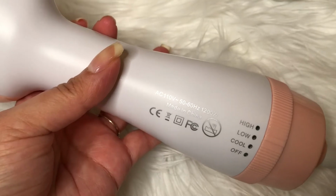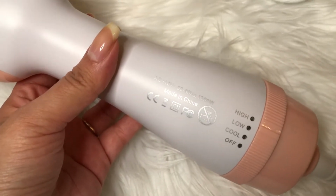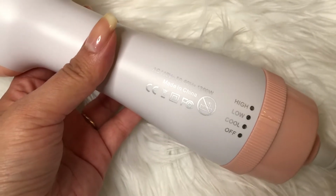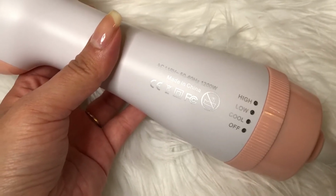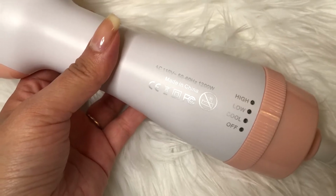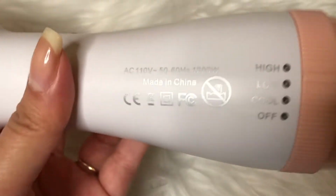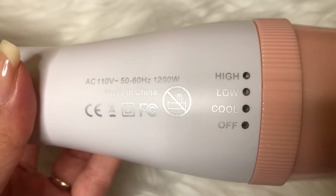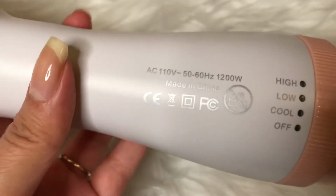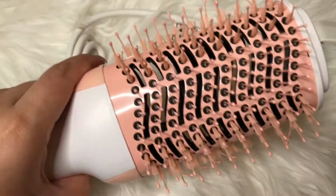So you have your 3 settings: high, low, cool, and off, which is great. Because I feel like with the Revlon, because I have tried that one before, it just gives you 2 settings and it gets super hot really quick. So I kind of like how you get the 3 different settings, and then there's a cool option. That's definitely nice, so that way you avoid overdrying your hair and putting too much heat on it too. But definitely always put on a heat protectant.